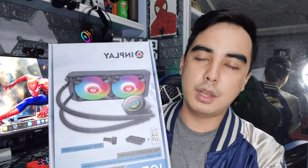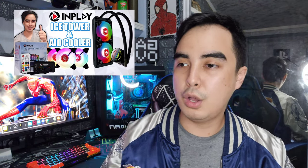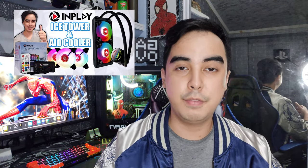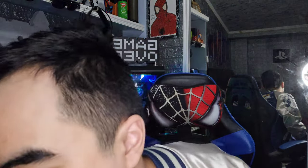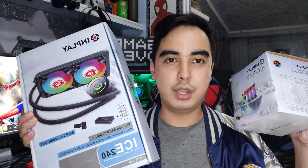Another product I really like is their AIO cooler, which costs about 2000 to 2100 pesos. As you can see at the back, I use it and I absolutely love it — it's also RGB. Using MSI Afterburner to check CPU temps: in standby mode I'm at around 38 to 42 degrees Celsius, and when playing Valorant it reaches 48 to 55 degrees Celsius — it doesn't reach 60 at all, which is incredible.